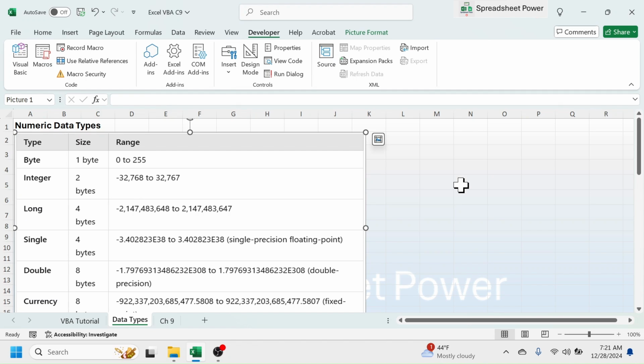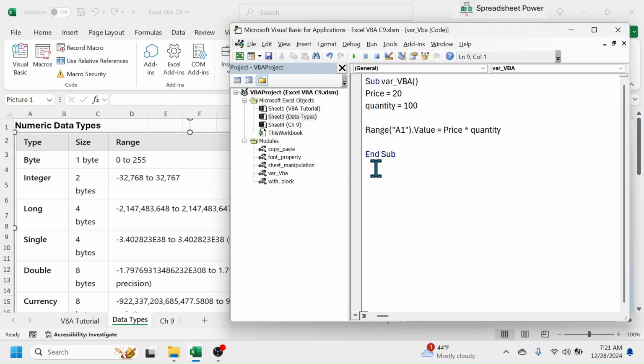To practically understand defining the data type for a variable in VBA, let me go to Visual Basic, and below this sub procedure, let me create a new sub procedure which is Sub data_type_example, open close bracket, then press enter. Now here I will explain how to use this data type while defining the variable.